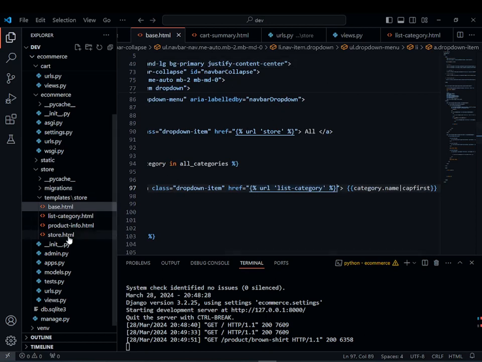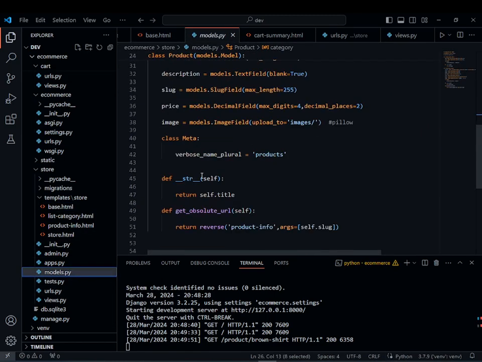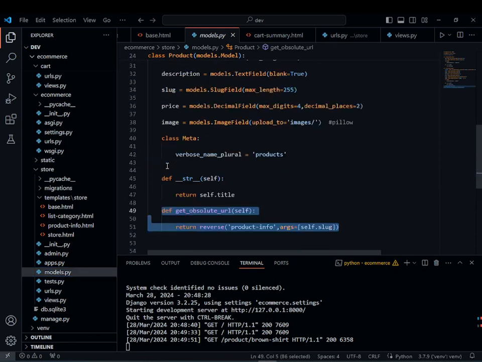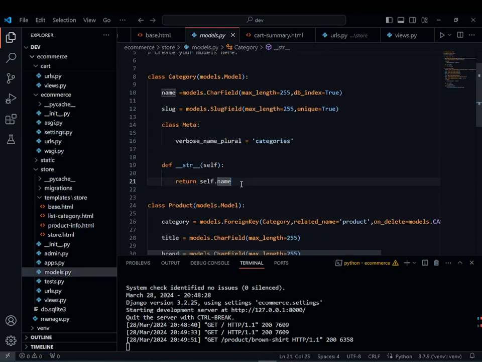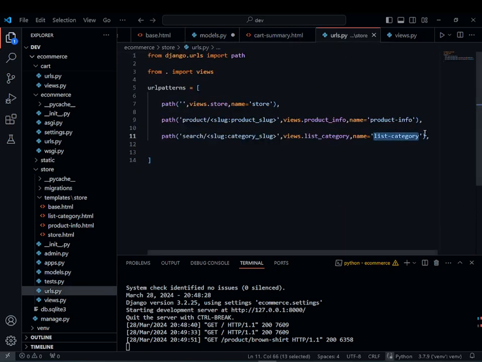First we are going to our models, and as we created our get absolute URL in our product, we just copy it from there, and under the string method just paste it, and we want to create that URL to go to the specific template.